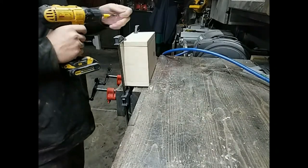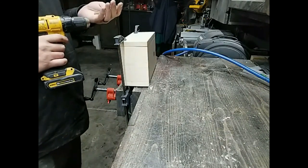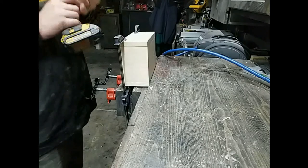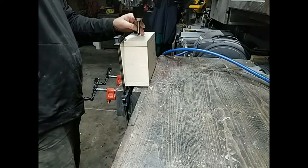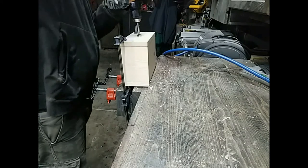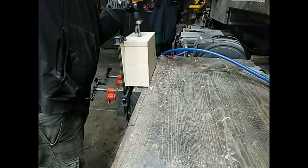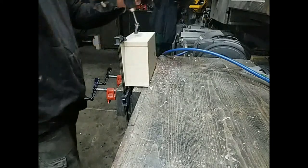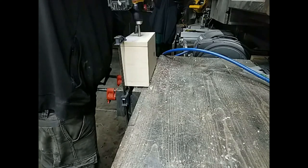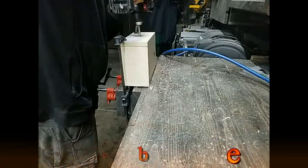So those holes are done. The center hole, I use a 3/4 inch Forstner bit. You can use pretty much anything. I use 3/4 inch because that's what size the dowel is. It actually fits perfectly with this thing. Trying not to go too fast through it so I don't get a chip out of it.